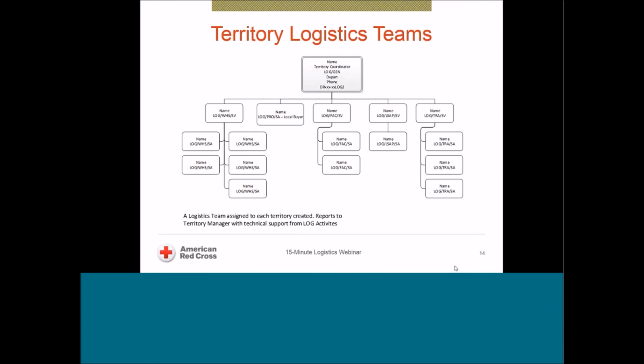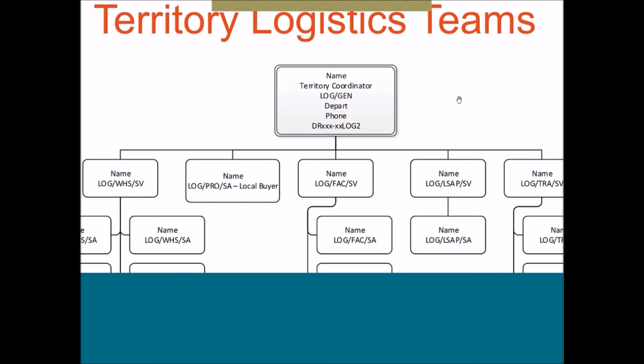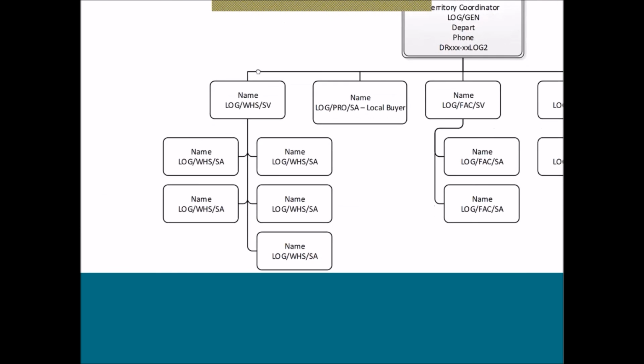So I want to go quickly over the territory logistics teams. This is where we have deployed people out to the territories out front to support those territories. So some of those people I've shown you on the charts would actually be physically located out in the territories and supporting the territory logistics team. So I've started it off with a logistics coordinator, and this is a generalist, and then underneath him or her, we're going to build an organization to support them in supporting the territories.